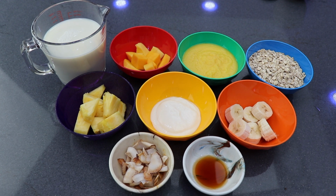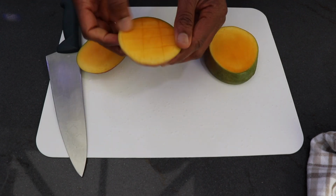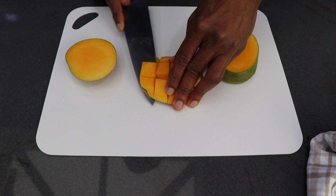So today I'm making my tropical fruit oatmeal. This Dash Diet breakfast consists of tropical fruits like mango, pineapple, bananas, and coconut flakes. So to make this breakfast, first of all, cut up 2 mangoes and dice as shown.